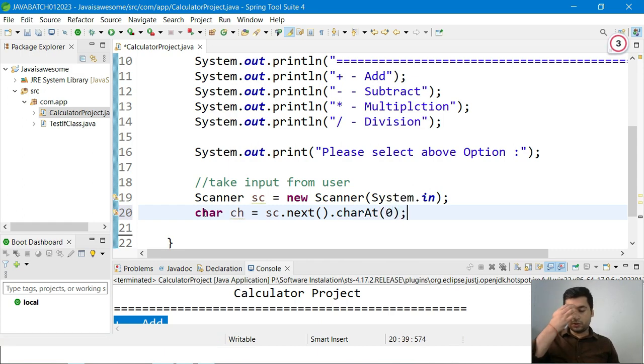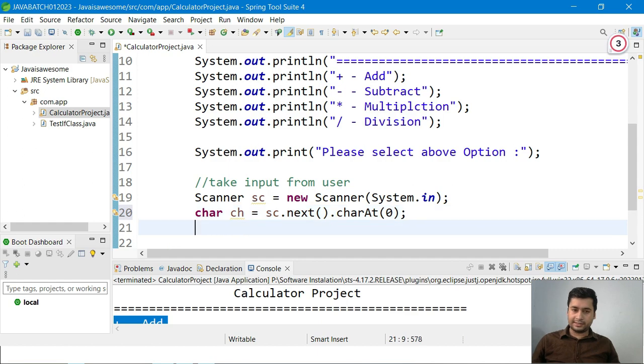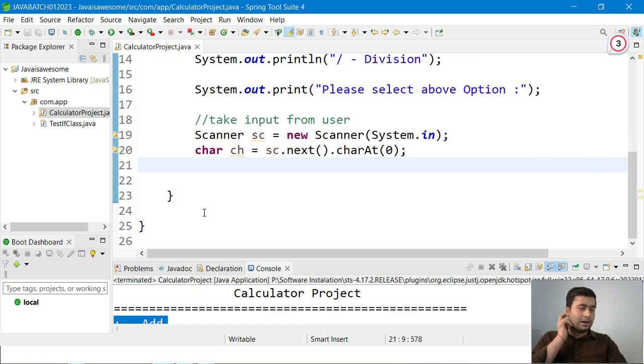So in the char it will come as a character value. Once it is done, we have to display the message. Now he will select the options, and we will store his options. Then we have to print the whole thing.